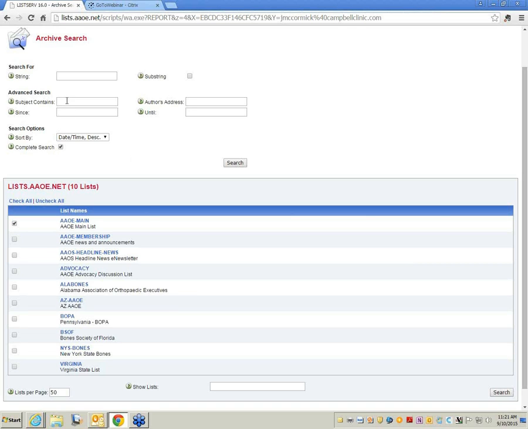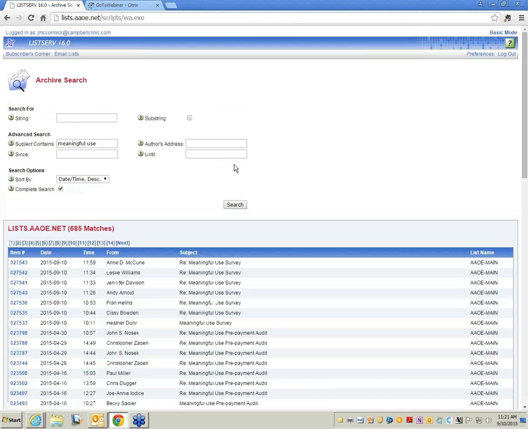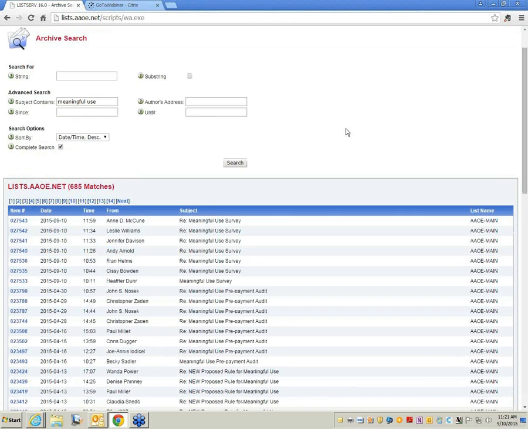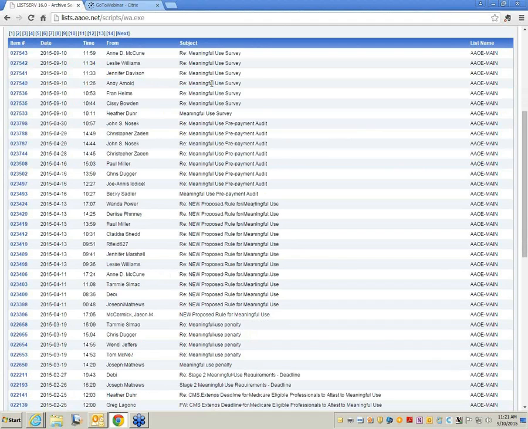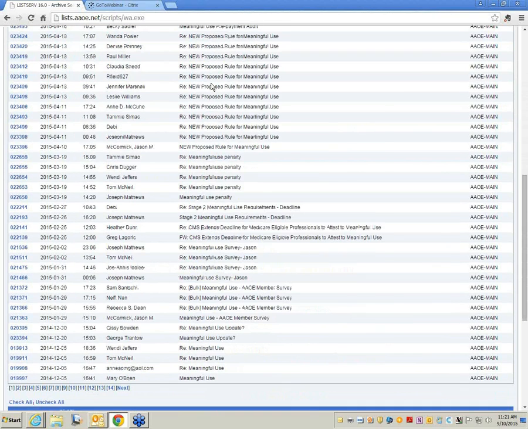So if we go here under advanced search, and maybe we're looking for something that has to do with meaningful use. So we type in meaningful use and we type search. It's going to search that main archive there, and it's going to pull up anything that had to do with meaningful use, where meaningful use was used in the subject content of the messages.